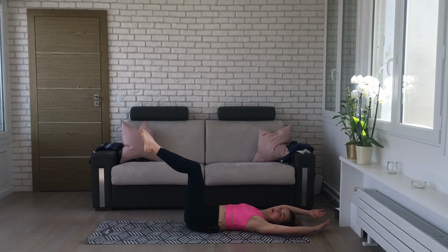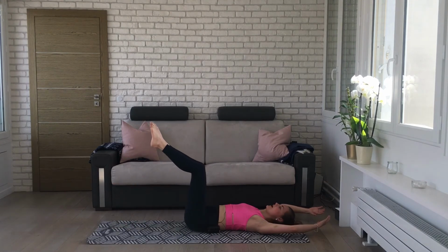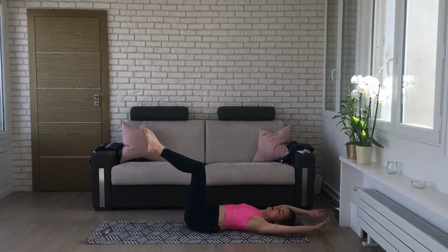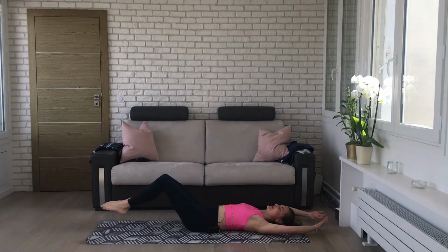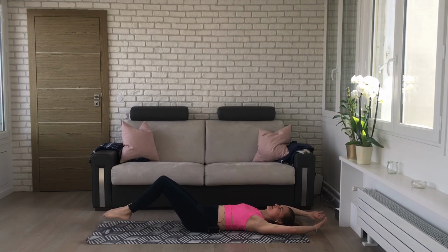So you can see for me as well, my range is not quite as great. I could go all the way down here, but I feel that's a lot of pressure going into my lower back, and I prefer not to fatigue myself too much, just in case I decide that we're going to do 20 more of these. We're not, but anyway, you don't know. Let's go for 4. 4 is a little bit more reasonable, I think.